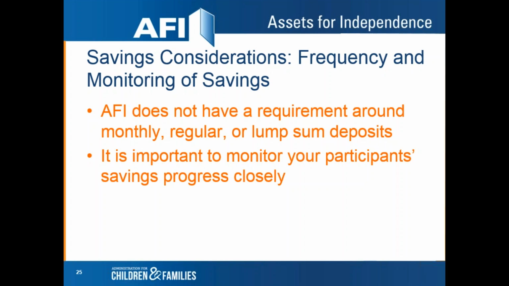And it is also important to monitor your participant savings progress closely. Missed deposits or deposits at less than the targets you agree upon in your savings plan agreement may signal that an account holder is struggling and may jeopardize his or her ability to make an asset purchase within the 5-year project period. Regular communication with participants allows you to help them navigate challenges and ultimately stay on track for asset purchases.